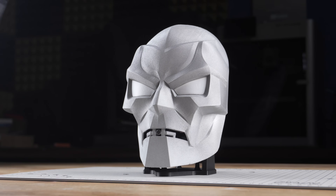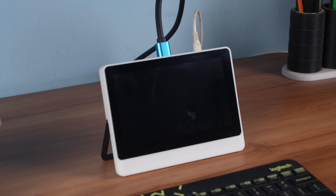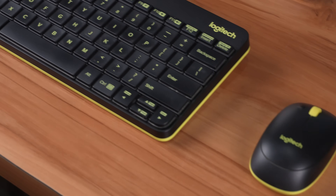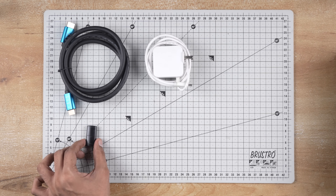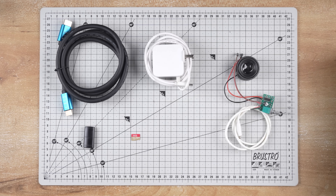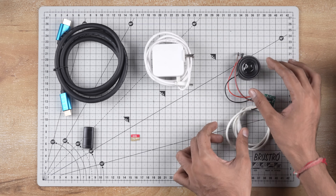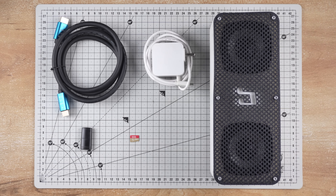With the enclosure assembled, let's move to setup and programming. For setup you will need an HDMI display, keyboard and mouse, an HDMI cable, a 5V 5A adapter, a card reader, and a micro SD card. Initially I planned to use a small speaker for playback, but the sound output was too low, so instead I used a Bluetooth speaker that I built in one of my earlier videos.